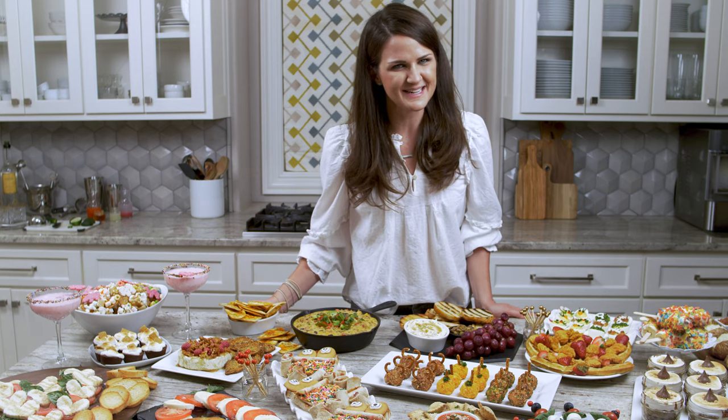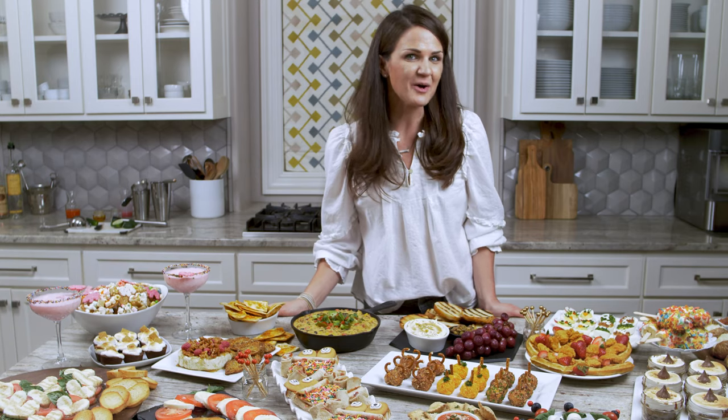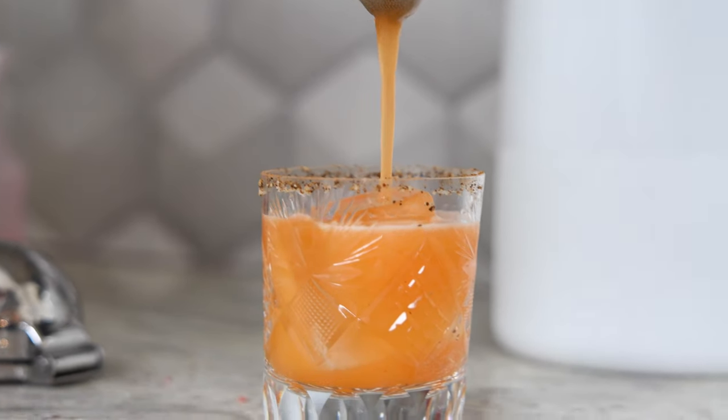If you liked beautiful boards, you're going to love Spectacular Spreads. We're truly going beyond the boards here with recipes and creative serving ideas that you can put together, easily set out on the table, and enjoy with your loved ones. And did I mention there's a whole drink section with 15 incredible cocktails by yours truly?